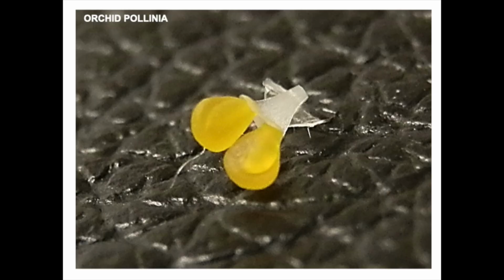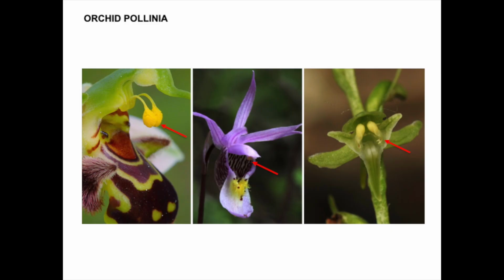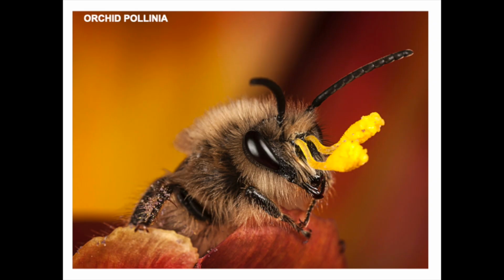This is an orchid pollinia. They have the same strategy, only on these, the pollinia is up toward the top of the opening of the flower. They kind of hang down so that the bees end up looking very fancy when they visit them. So they get stuck on their heads usually. I just love this photo.